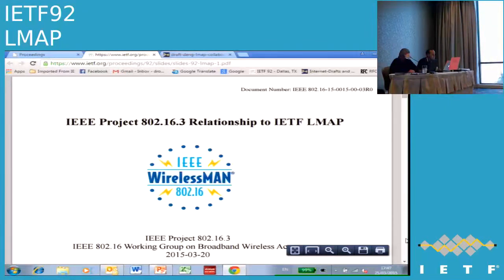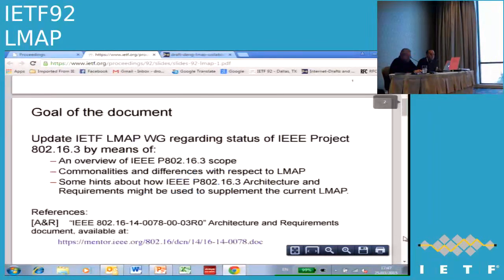I'm going to give an overview of our scope, highlighting some commonalities and differences with respect to LMAP, because there are several points in common, and a few points that are different and could be discussed, and some hints even about how our work, our architectural requirements document, might be used to supplement current LMAP. The references to this document are in the slide below. Next slide, please.